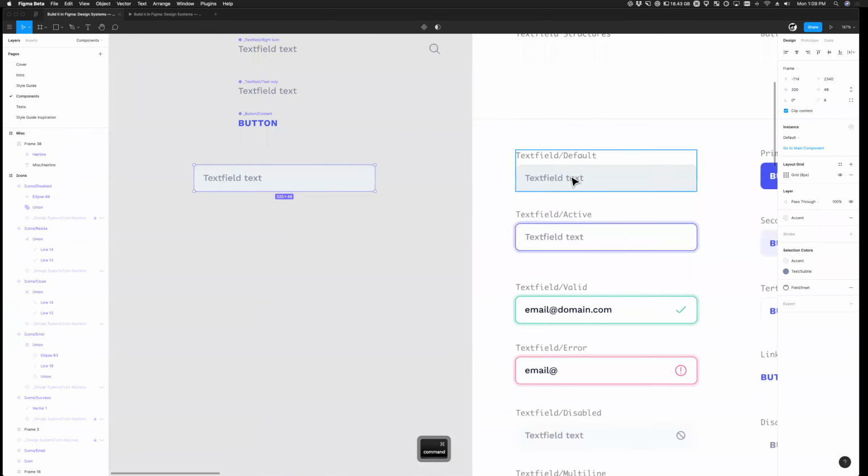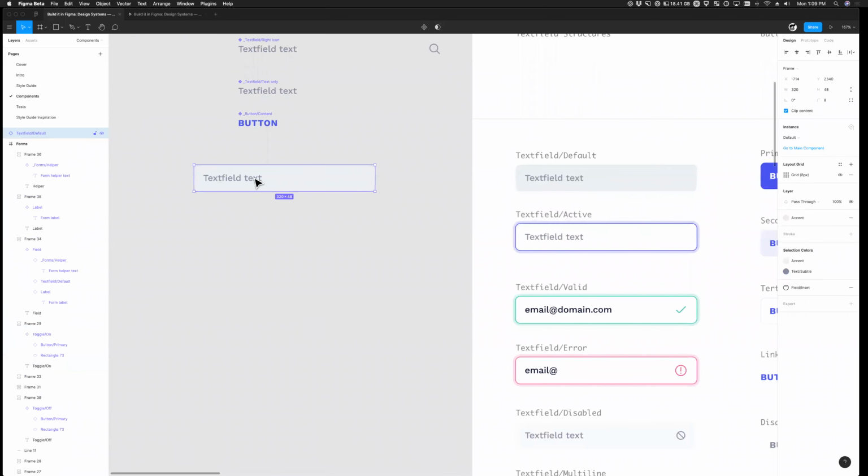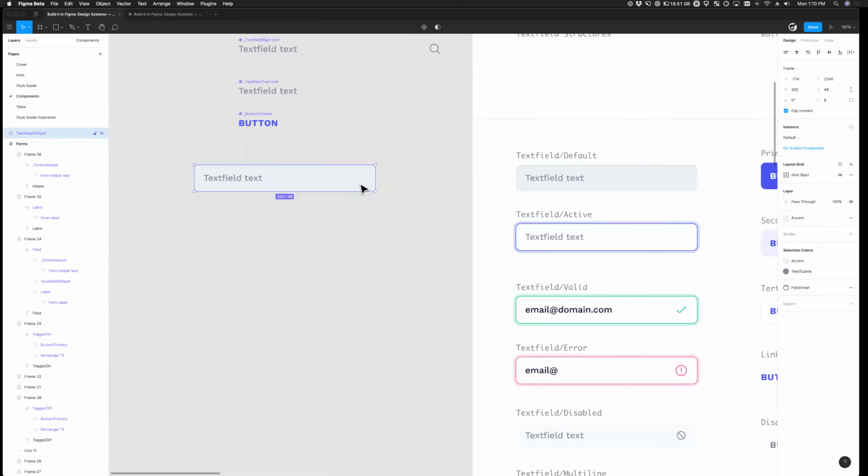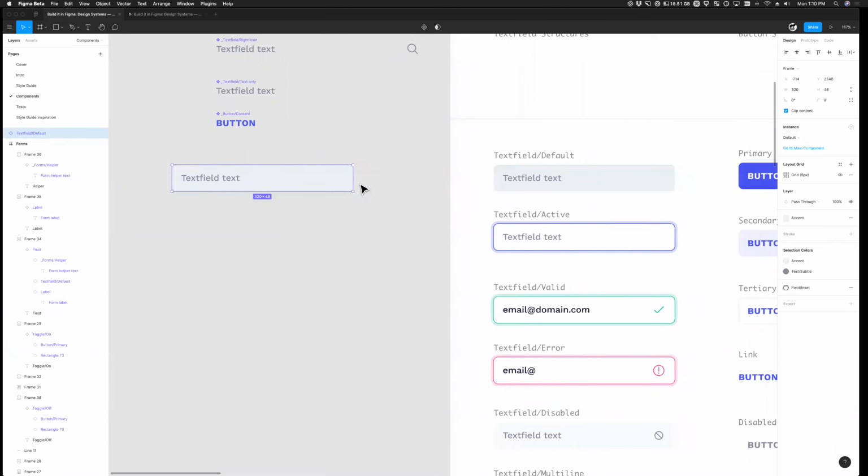Let's create an instance of this by alt dragging this component here. You can see it's an instance by this bordered diamond, as well as the instance menu here will say instance. When you click on this, it'll actually say component. That's going to be your master component. So the reason that we're naming this, and this is the first step of testing that I want to talk about, we need to be able to test this in a way that simulates how your designers might work with this.